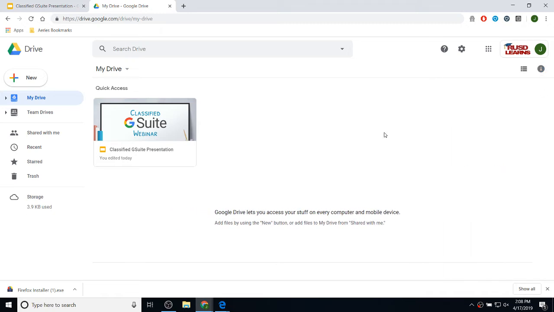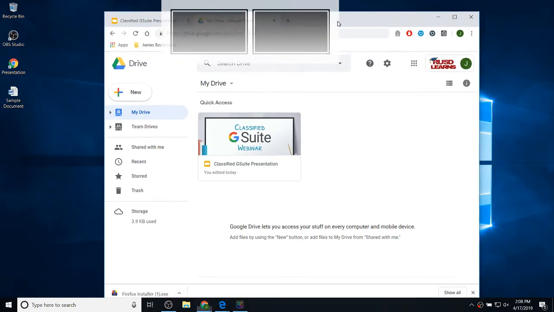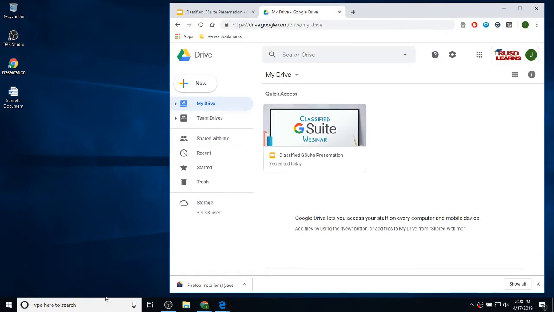Okay, so the first thing that we'll do is we're going to upload some files to Google Drive. In order to start using Google Drive, you have to have things on there. And so let's say that you're thinking, well, I want to go ahead and make that transition from storing everything on my desktop to having it on Google Drive. It's pretty easy. So what I'm going to do is just bring this window out here on the desktop, and I have a sample document here. This sample document is a Word document, and it just has some placeholder text in there, but let's say that this is a meeting agenda or something to that effect.